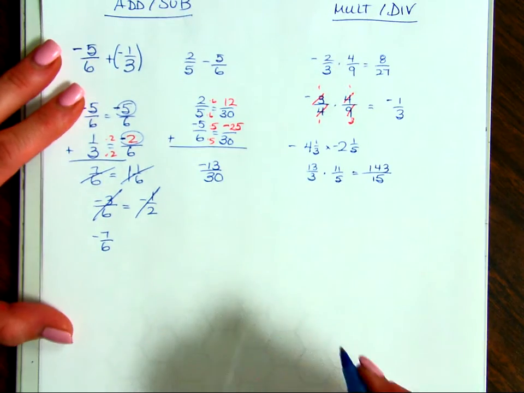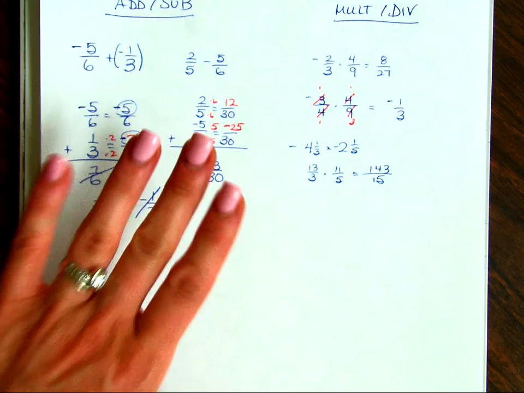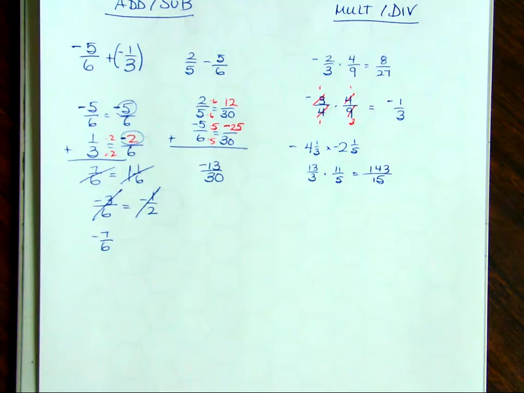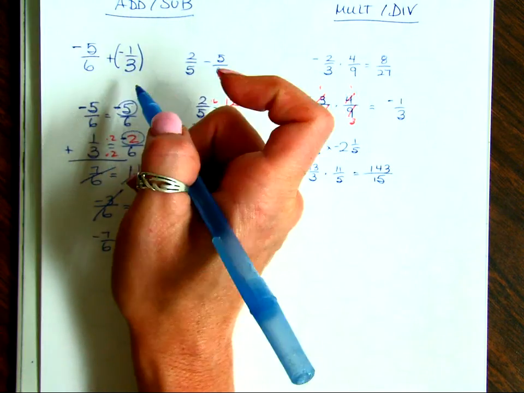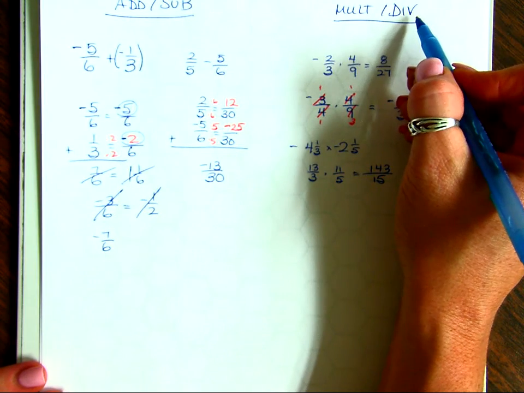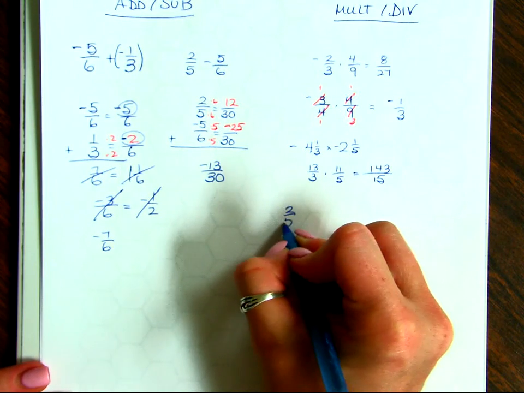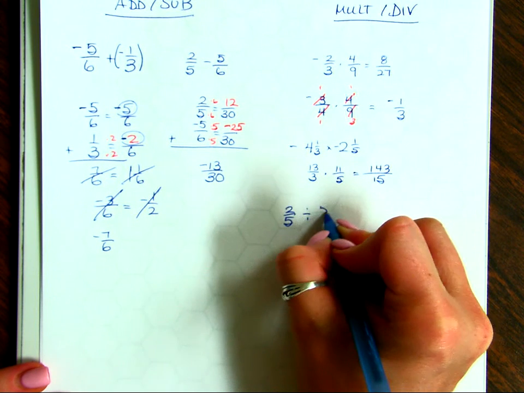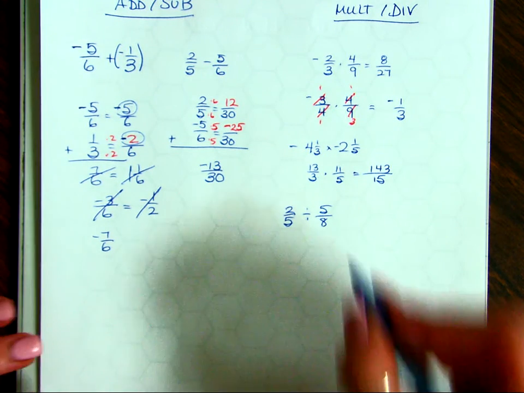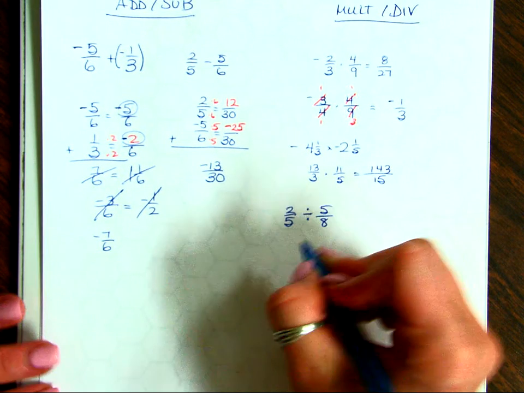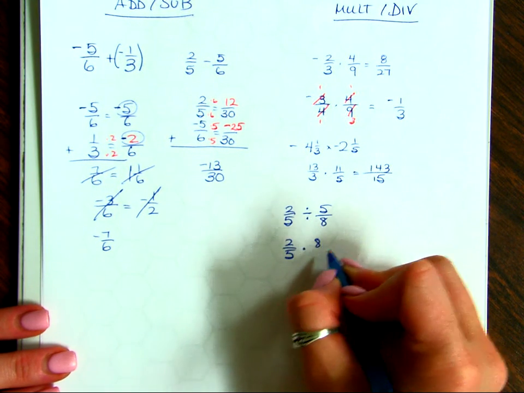Okay, quickly moving through this, let's work on division. It's kind of cool because a lot of things that happen in addition and subtraction translate over to this. Just like we don't subtract, we add the opposite, we don't divide fractions, we multiply the reciprocal. So 2/5 divided by 5/8 is not really looked at as 2/5 divided by 5/8, it is looked at as 2/5 times 8/5.